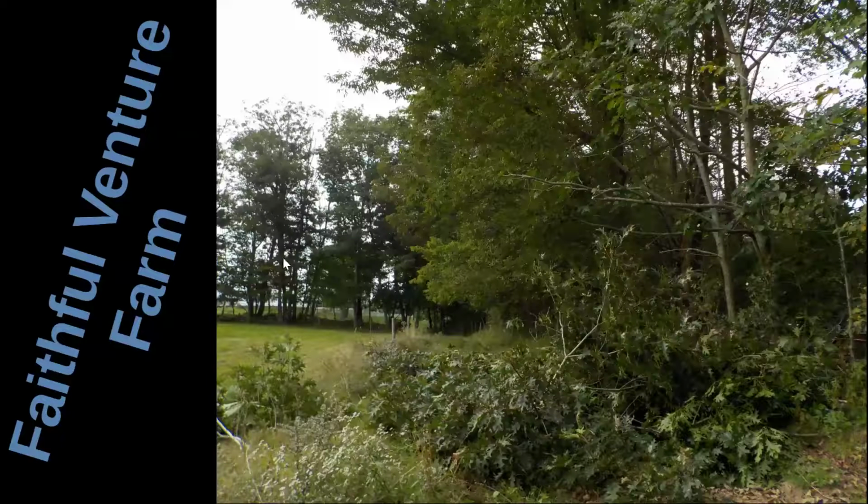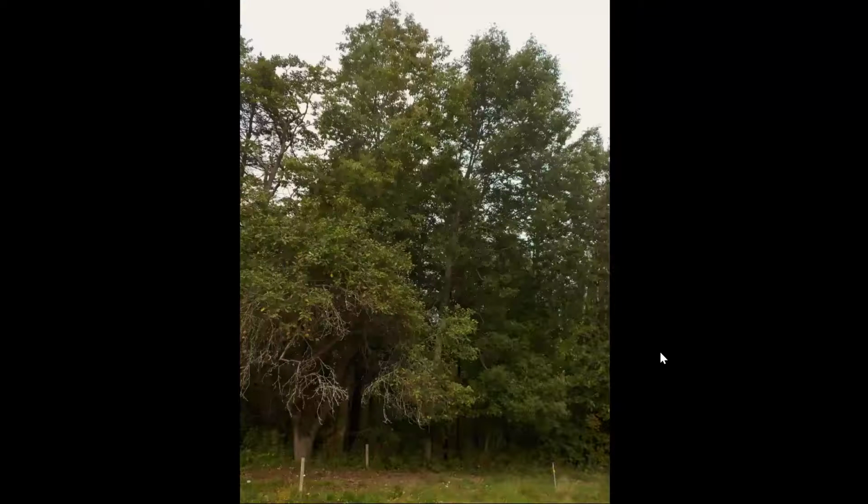So Faithful Venture Farm, people say, oh, it's been bred out of the Holsteins, but look at this browse line here. The Holsteins take every leaf, every time. They were in my study in 2018 as well, my other SARE grant, SARE 18-897, and they like leaves. So the trees there were lush, and that was our most efficient site for person hours per barrel.